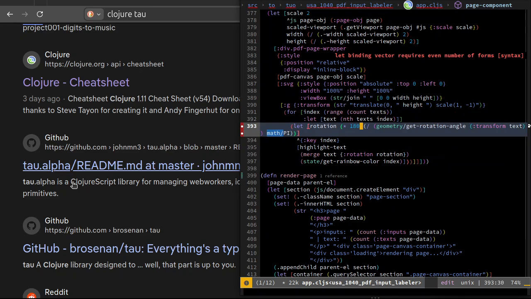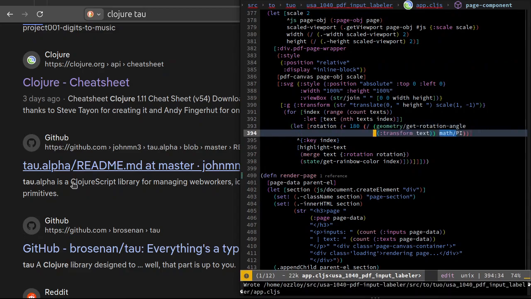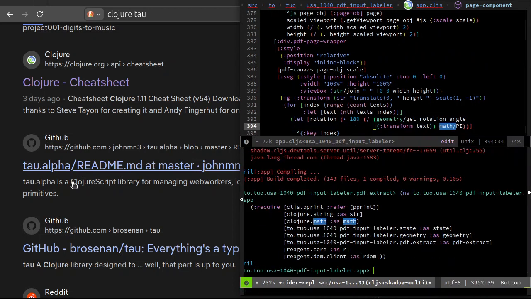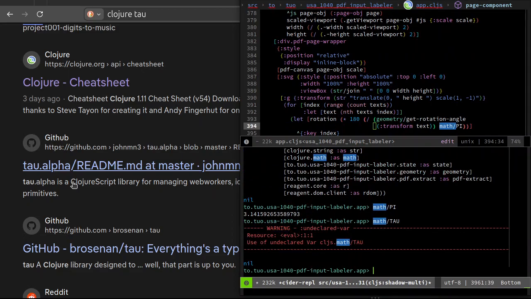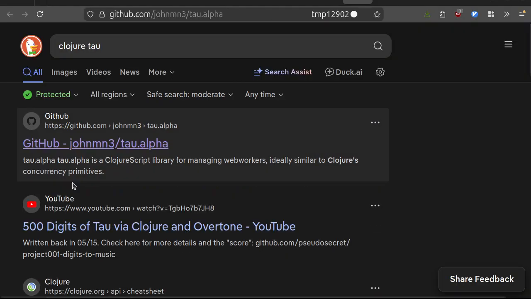Yeah, I think that's good. And then that'll be the rotation. Can I do that? It looks like it. Math/pi. There we go. Math/tau. Ah, boo. Okay, fine. All right, let's see if that worked.